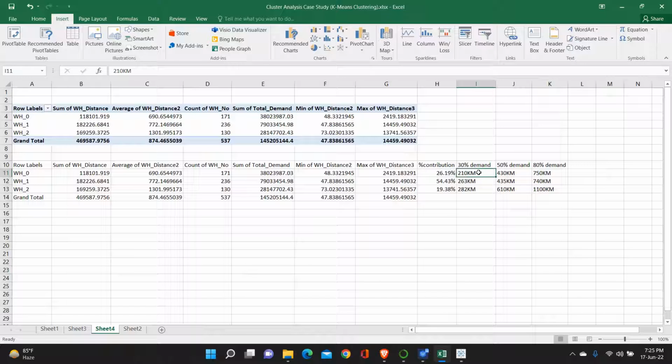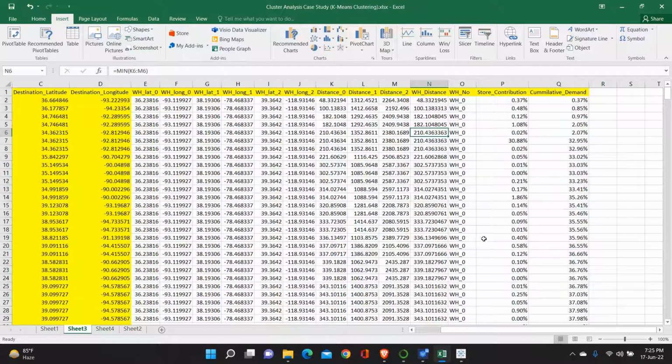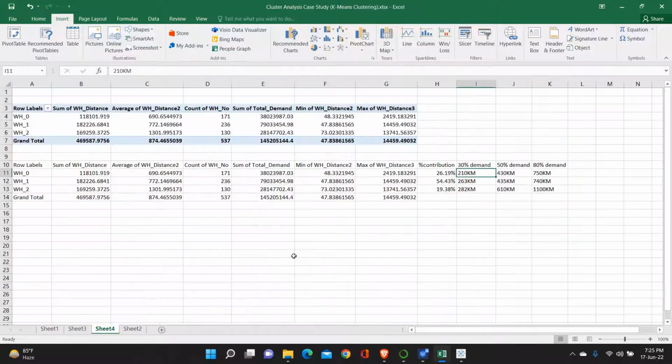Then we have calculated the 30% demand. So let's see, 30% demand of warehouse 0. Then we see that the 30% cumulative demand we are getting at 210 kilometers. So we input the 210. Then the 50% demand we are getting at 430 kilometers.